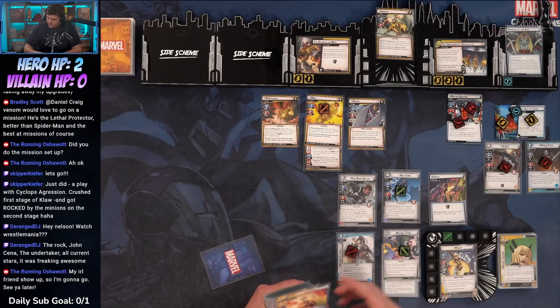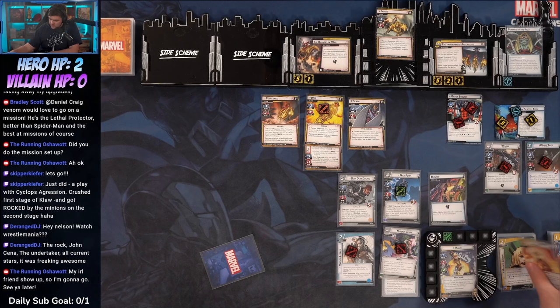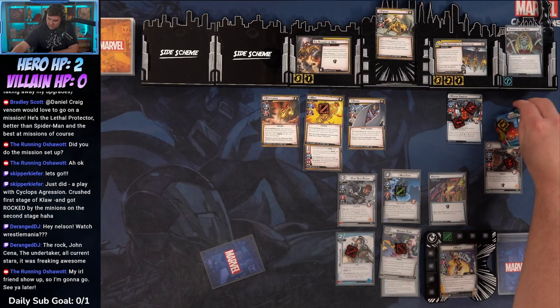We're going to make a Mission Attempt. We're going to discard these two cards and activate both of these. That's going to take out White Tiger. Go one here. We're going to remove 4 threats and take out Mr. Sinister.